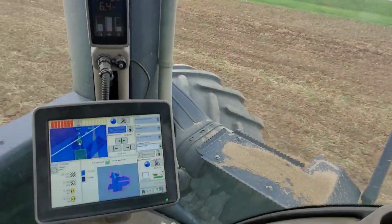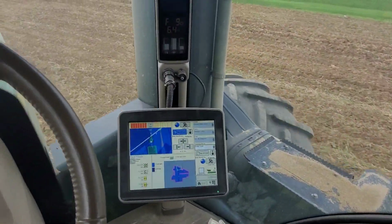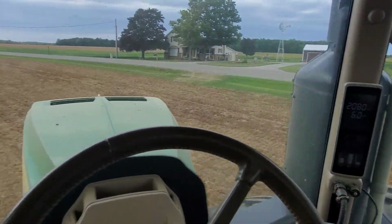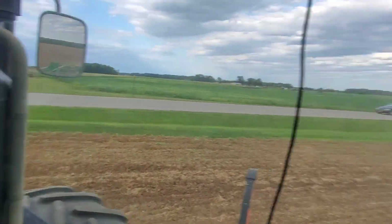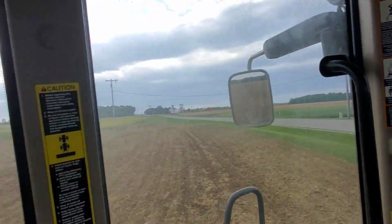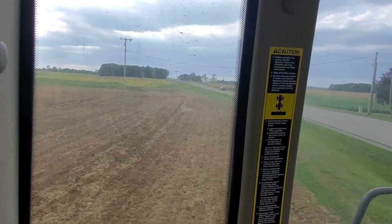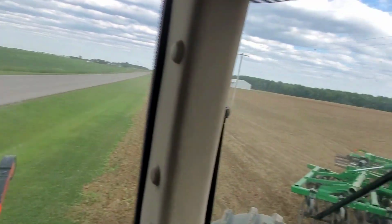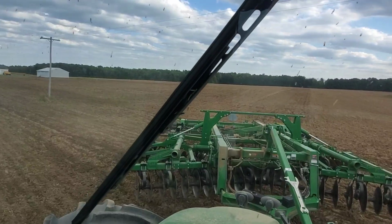It is 5:39. I think we started this about 8:45 this morning. I did quit for lunch. I know that little breakdown, so maybe an hour out of that. But yeah, 7 hours it took us to do that. So we average about 10 acres an hour. Not quite, maybe. It's about right.